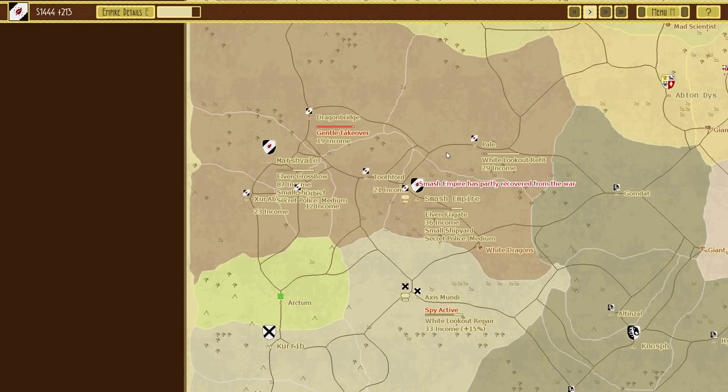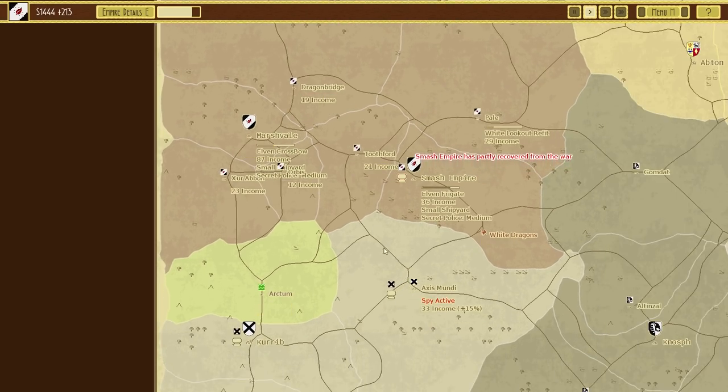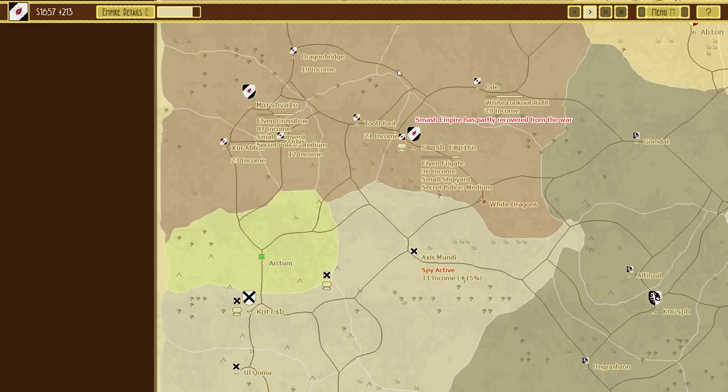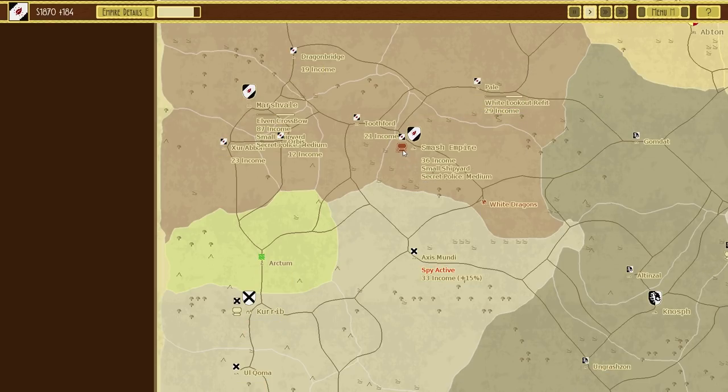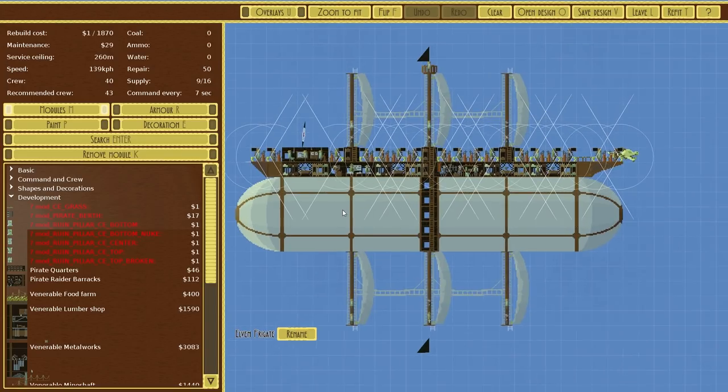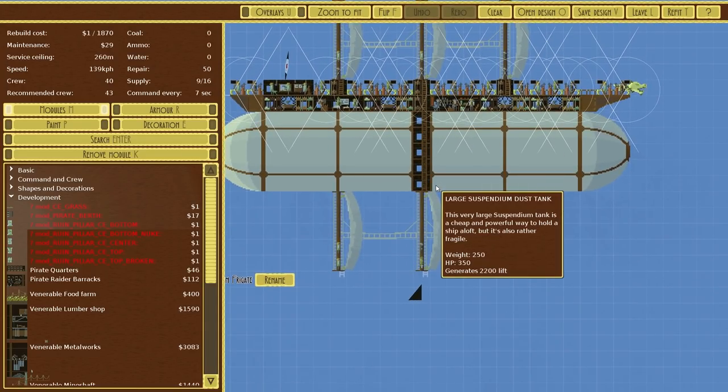So we can have something. Smash Empire is partially recovered. I don't like that because they're right on our border and it's a little bit terrifying. But we're going to have three of these, and I'm wondering if we could update them slightly. What do I want to do? I want to do a refit. So they've got that, right?